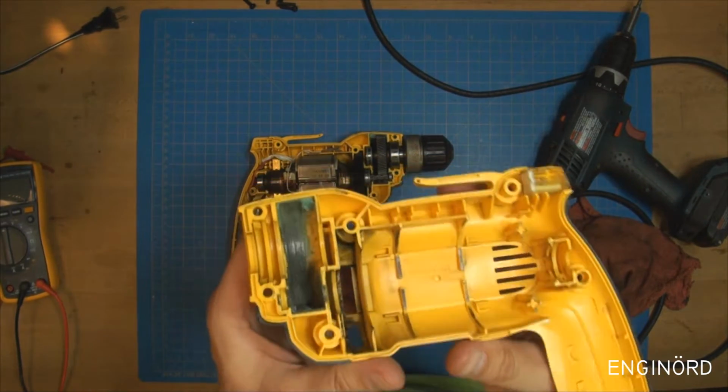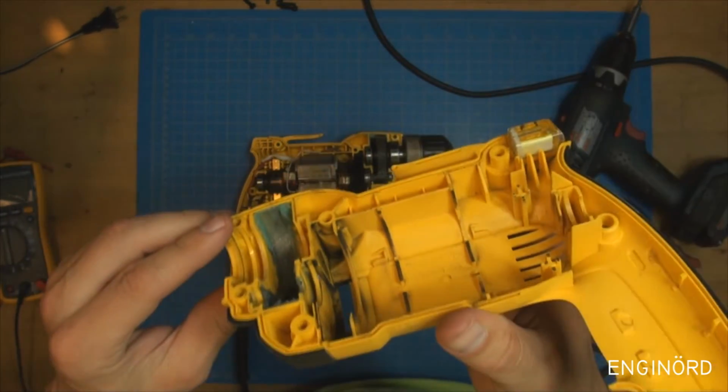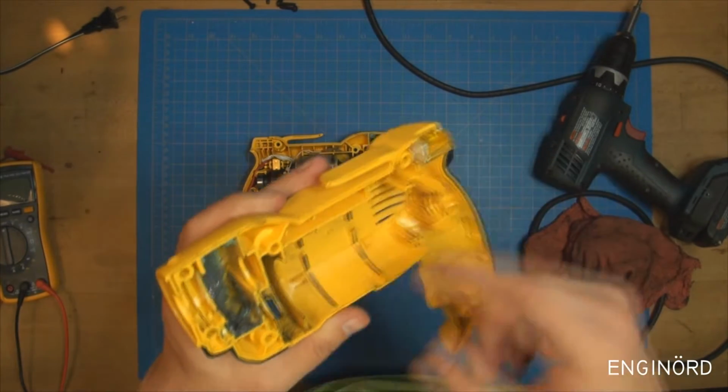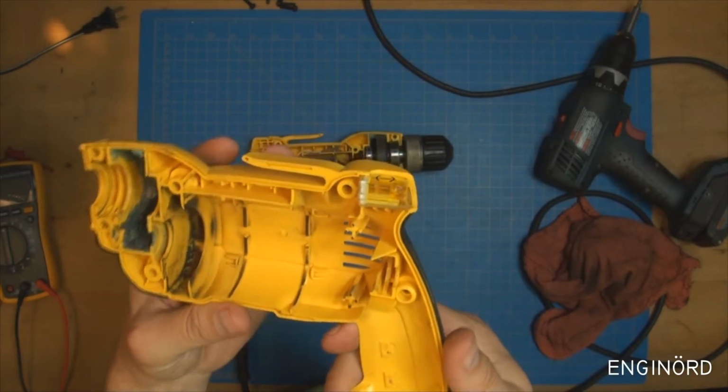Look at that. The grease is in pretty good shape. Right here you can see the grease is sort of fresh. It's not even discolored over there. And then in this area you can see that there's some debris in it.